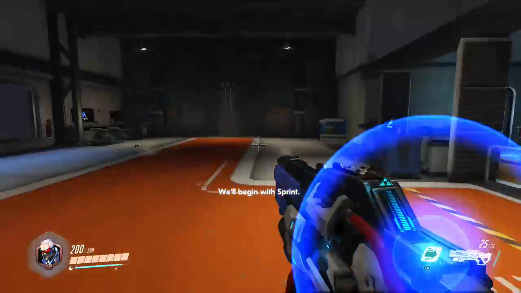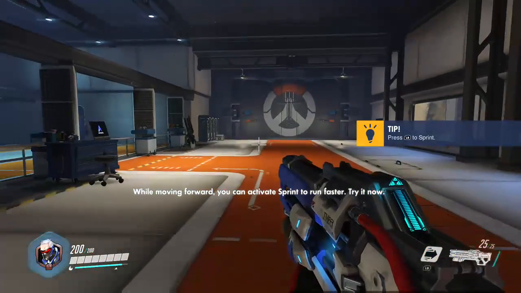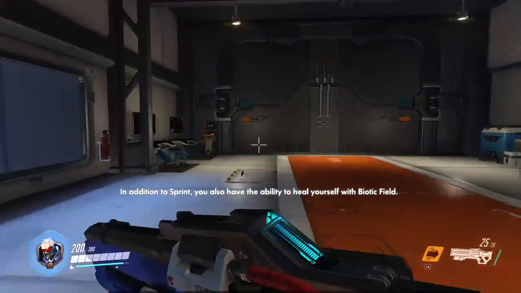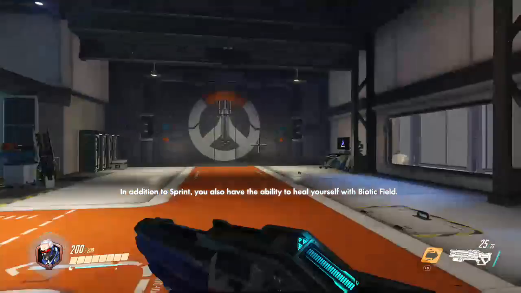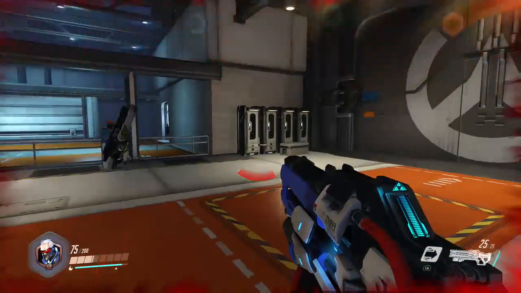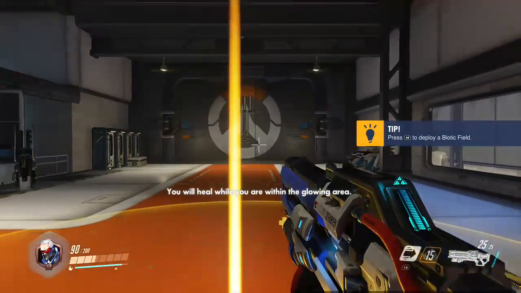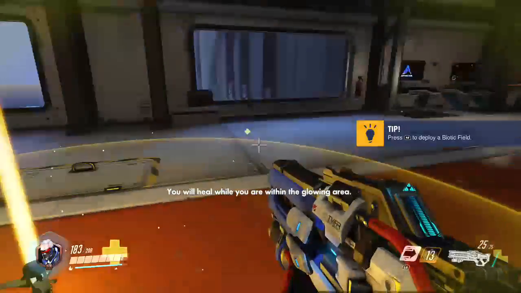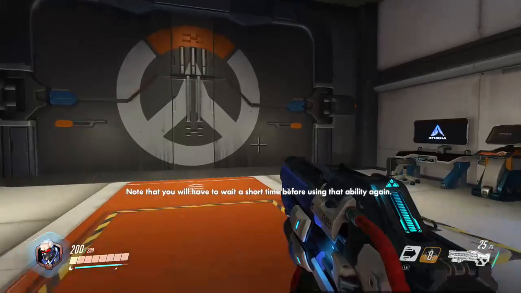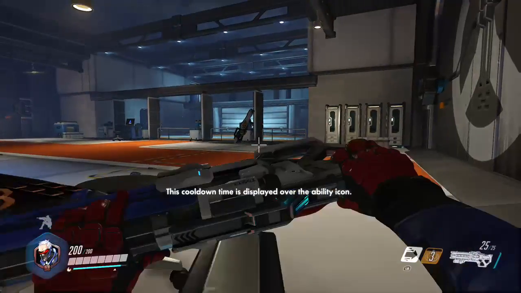We'll begin with Sprint. While moving forward, you can activate Sprint to run faster. Try it now. In addition to Sprint, you also have the ability to heal yourself with Biotic Field. To demonstrate it, I need to damage you slightly. Now, deploy a Biotic Field. You will heal while you're within the glowing area. Note that you will have to wait a short time before using that ability again. This cooldown time is displayed over the ability icon.